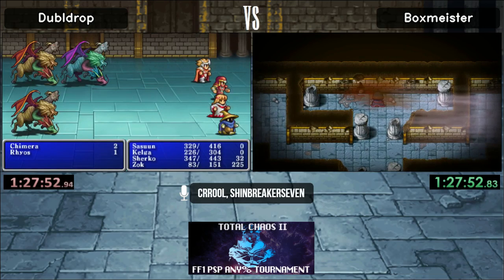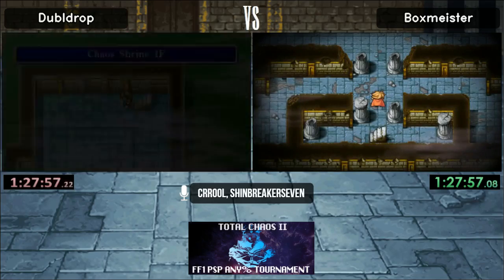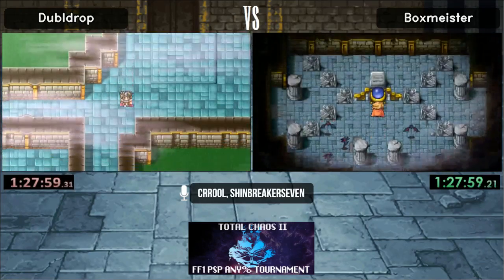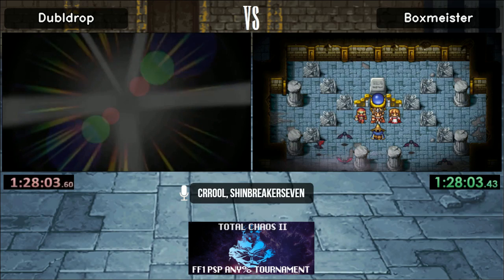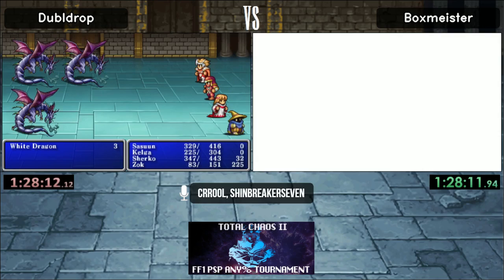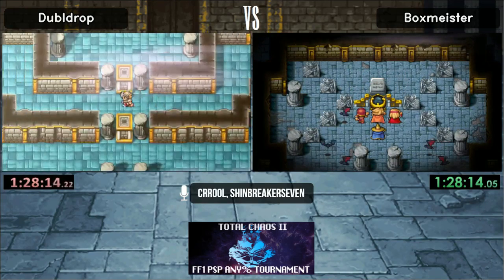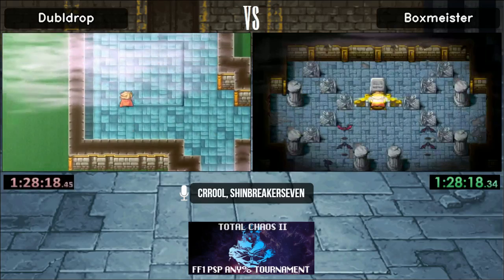And counterintuitively, the further we go through the dungeon, the less experience we get from the enemies, because after this floor we're on right now, we will face exclusively enemies from earlier dungeons in the game. And I will note that despite the really bad health on Dubldrop's Black Mage, his Thief is well over 300 at this point, which is a really solid amount for the Thief. Yeah, his Ninja should be fine.